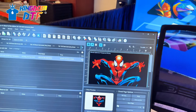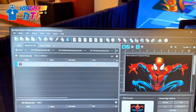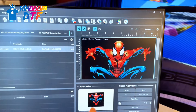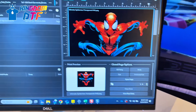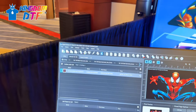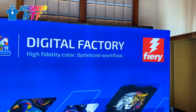Finally, a look at the Ferit Digital Factory version 11 software - you may have seen many videos of this on the Kingdom DTF YouTube channel. In this version 11 update they redid the software interface - instead of only a light version you now have a dark version, and a lot of information that was previously on the bottom has been moved to the right side. Stay tuned for a full demo on the printer.